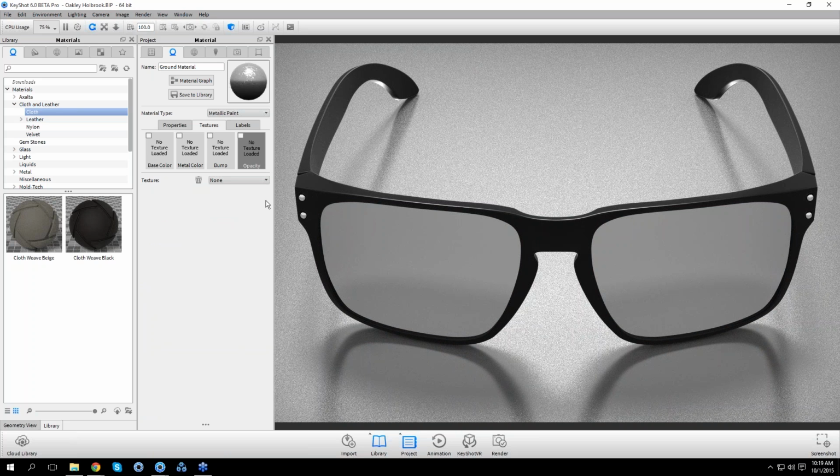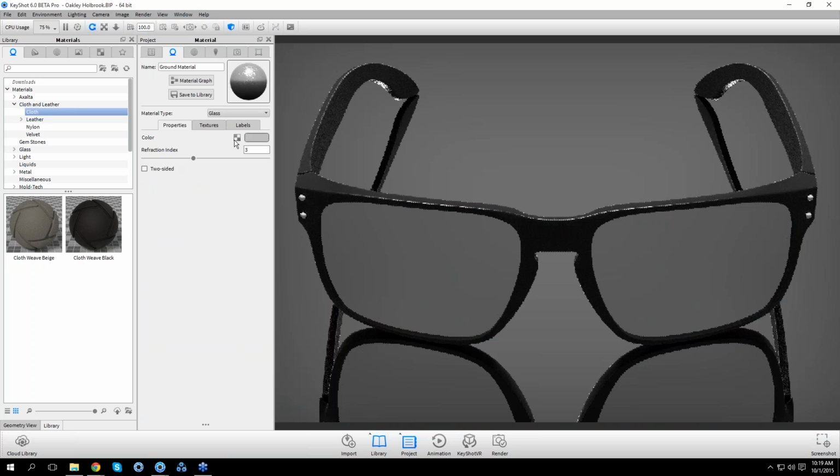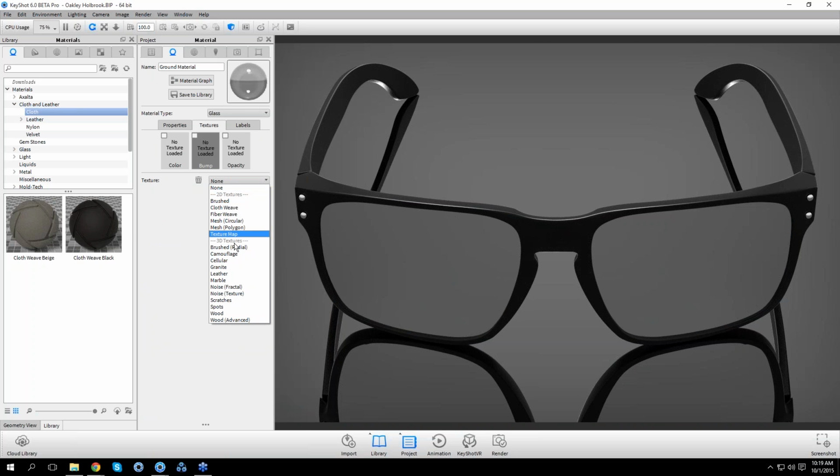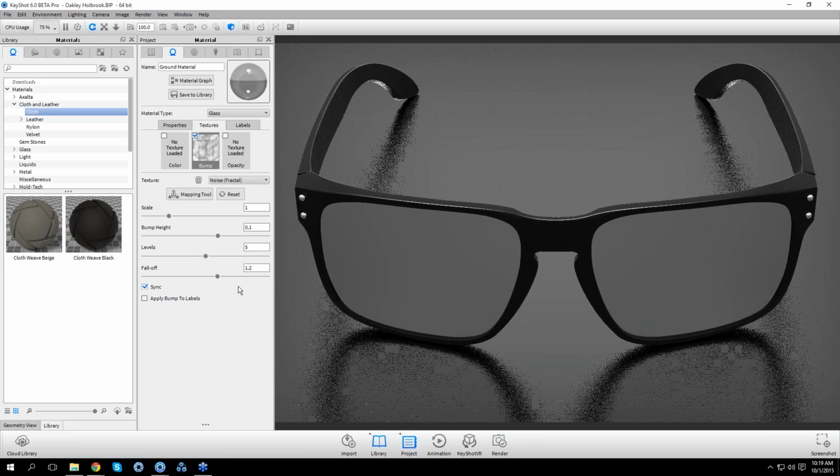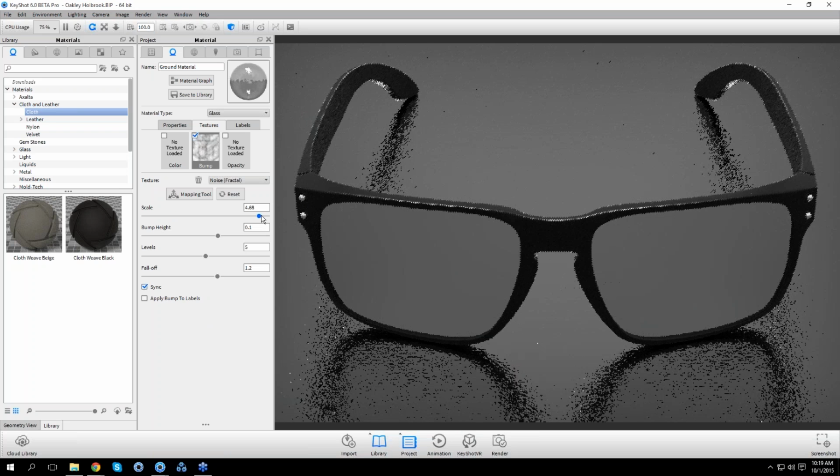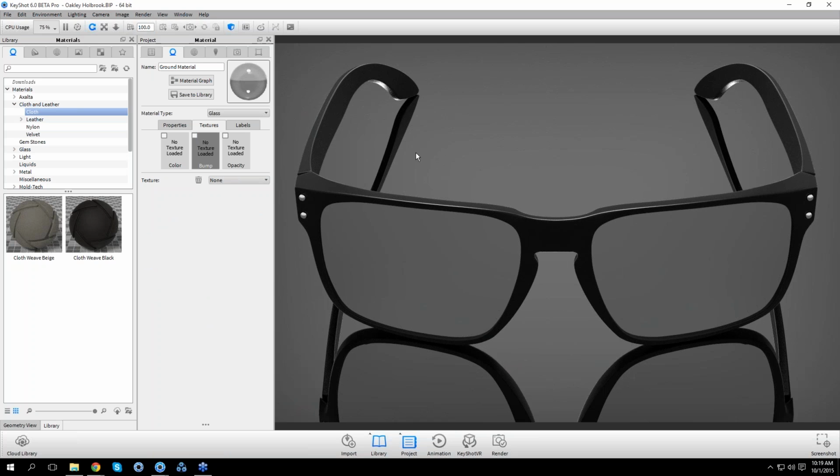Sometimes he'll add a glass material and add a fractal bump or a noise texture bump there to add some interest to the reflections in the ground. But yeah, in this case, we just want to create a simple mesh.